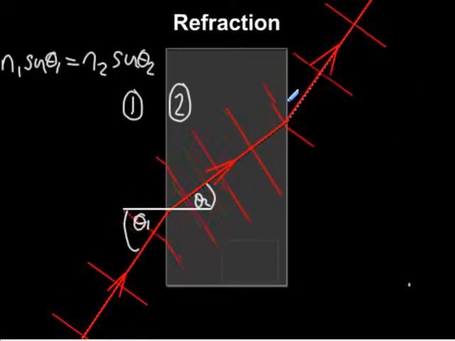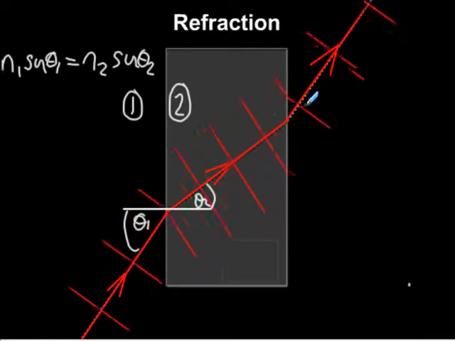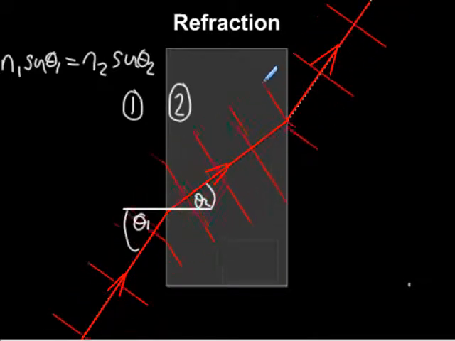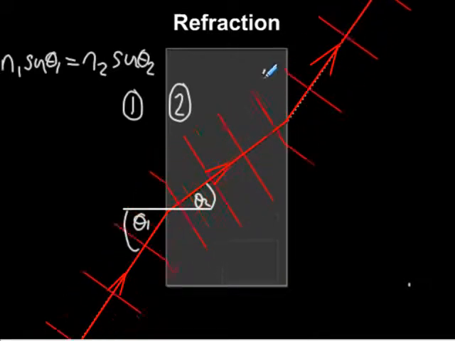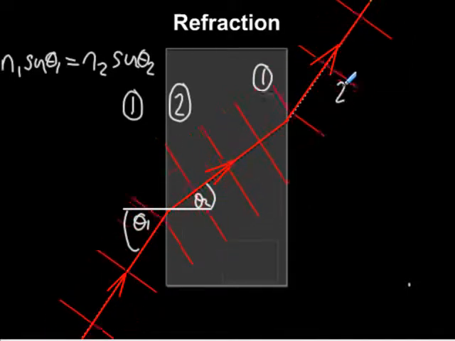If we were to concentrate on this area, then the ray of light is starting in this medium then going into this medium. So therefore this is called medium 1, this is called medium 2.